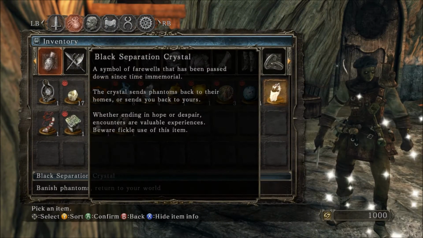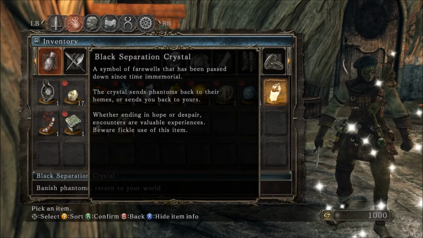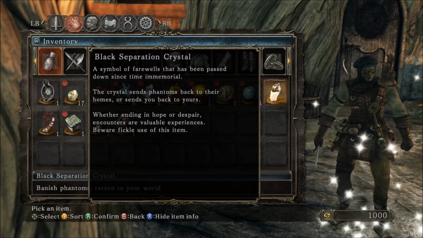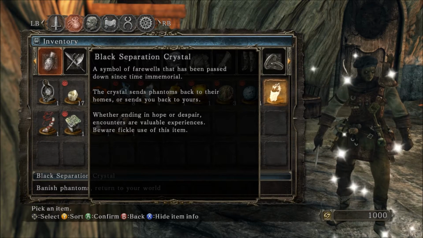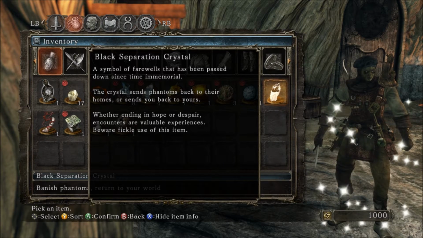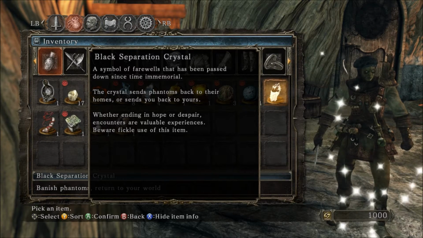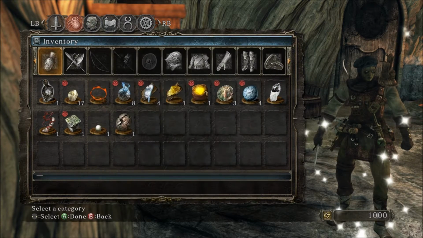The black separation crystal, actually. This crystal is used if you have a person you've summoned in or an NPC summoned in and you need to get rid of them. Maybe you want to go use a bonfire. Maybe you're in another person's game and you want to leave. You use this item here.